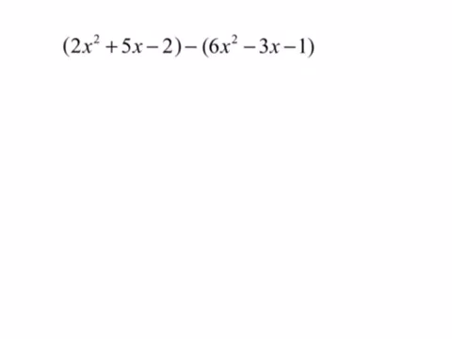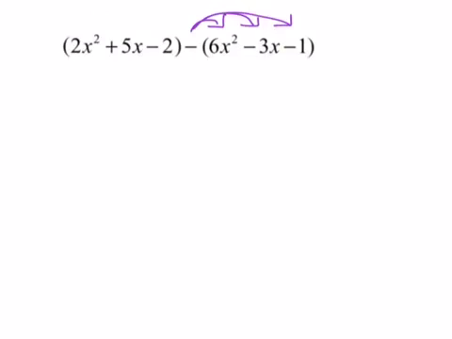Okay, now subtraction is the place where people make more mistakes. And that's because what we need to remember is that from this polynomial, we will subtract this entire polynomial, which means this subtraction sign means we have to subtract 6x squared, we have to subtract negative 3x, and we have to subtract negative 1. Another way of thinking about this is that we need to actually distribute the subtraction sign through the parentheses on the right. We need to make sure to subtract each part.